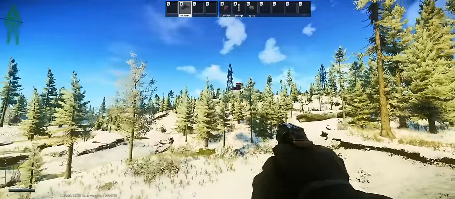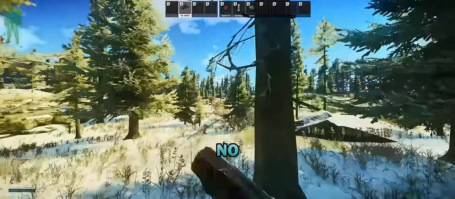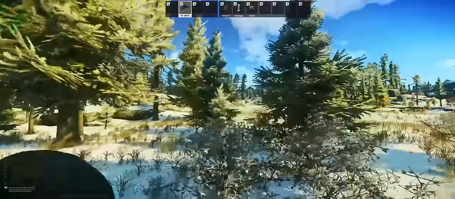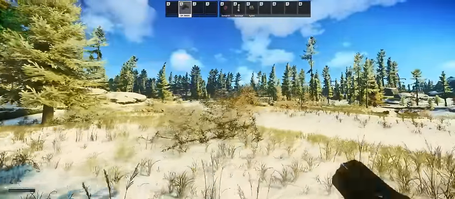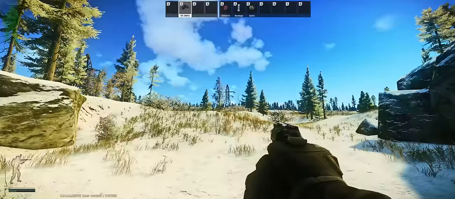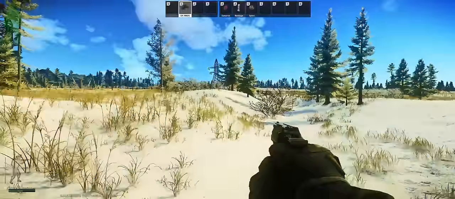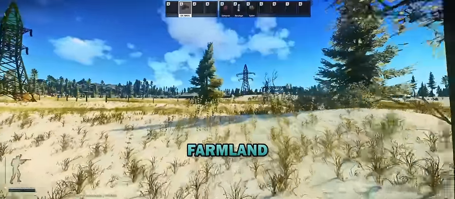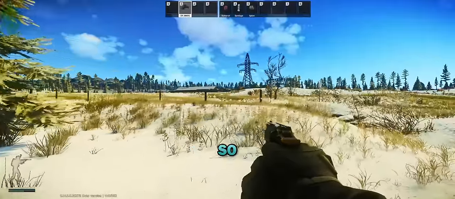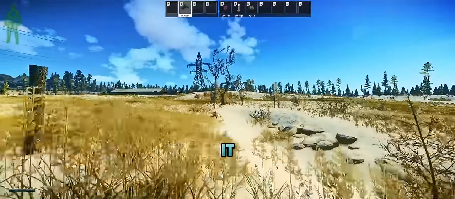Or is this... Oh, wait a minute. No, I'm not. The resort should be up there. Yeah, that's it. Cool. Road to North V exit. Oh yeah, so it is real. Were these power towers here before? I don't think so. Yeah, that was the farmland. That's all new. I didn't think it was this close. So it's literally kind of not even on the corner. It's on the side of it.